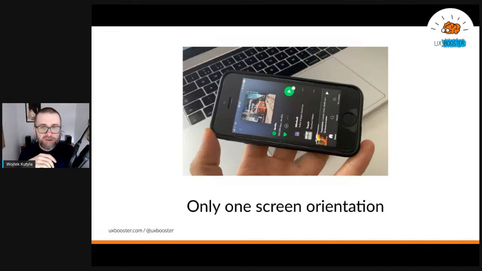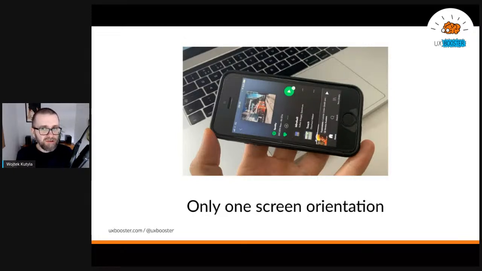Okay, so the next thing is only one screen orientation. That's my Spotify. Many people use their phones in that horizontal orientation, and that's really not that uncommon. You'll see it everywhere. You can watch a movie, you can reply to your email like this. The keyboard is bigger, it's more handy, and of course, many individuals who require a little bit more help using digital interfaces, for instance, they have problems with their limbs, they might use it like that.